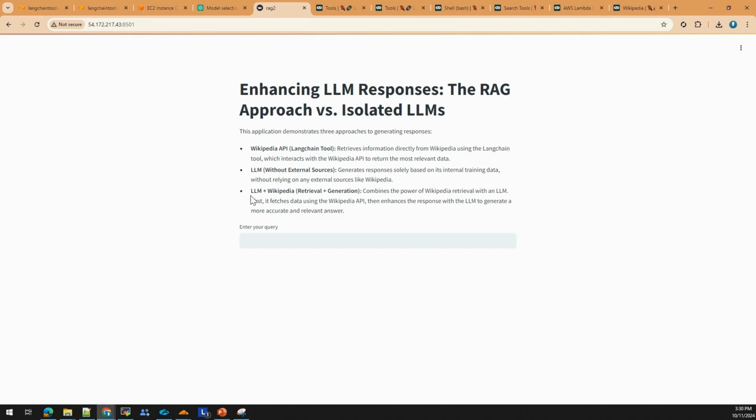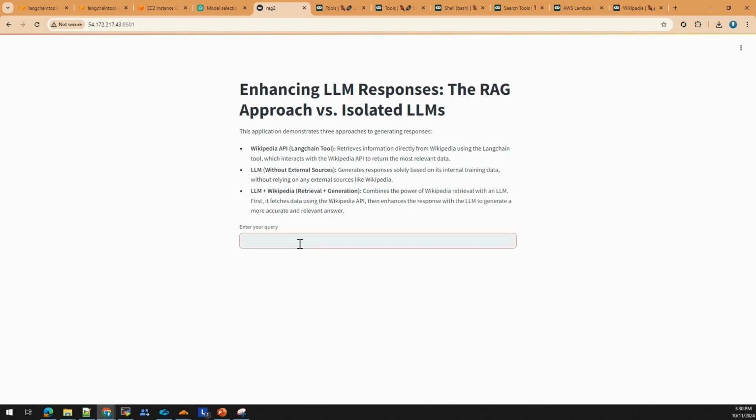And then there is the RAG approach, which involves a retrieval and generation part. Retrieval is done by the Wikipedia API, and then that particular content is enhanced by the LLM, which generates a more accurate and relevant answer. So that's the third approach.